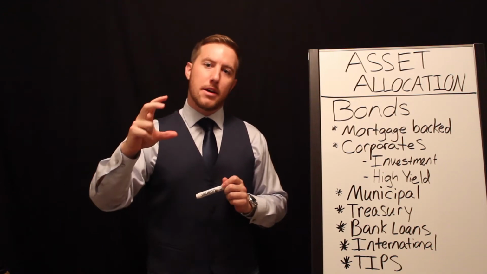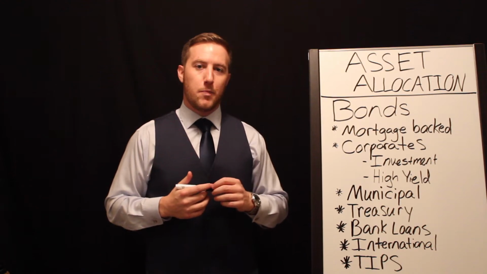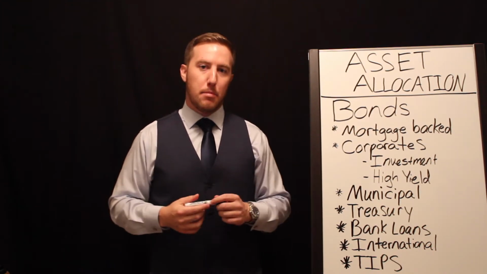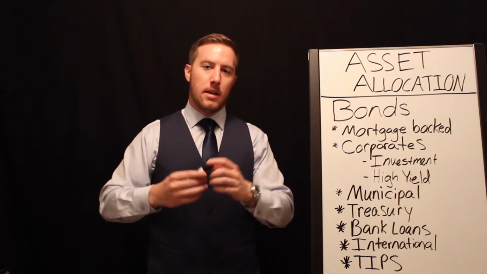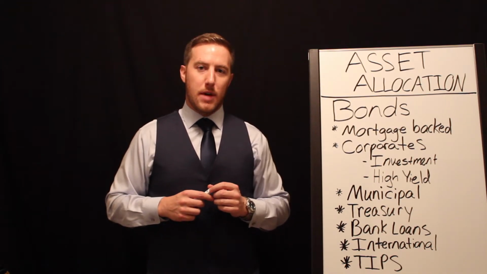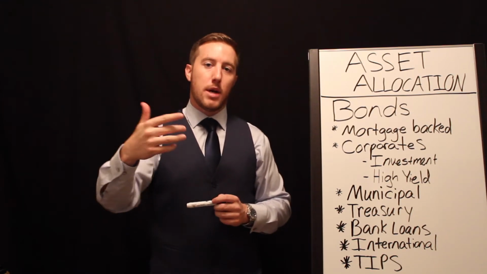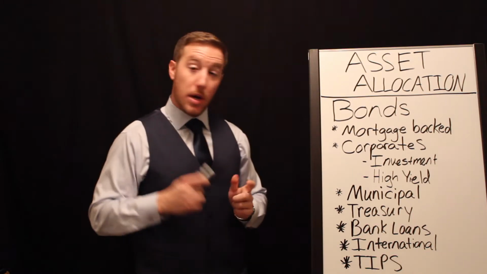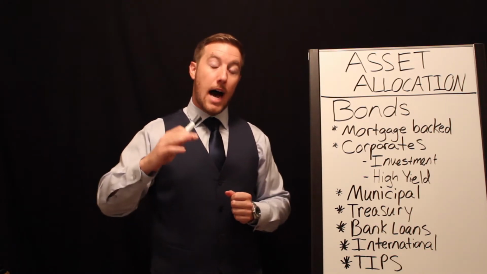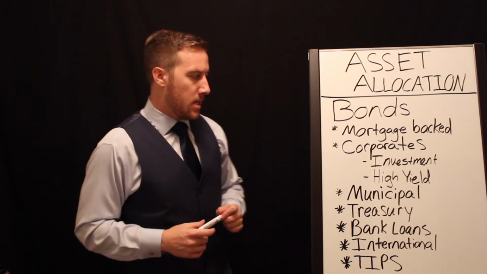Basically, the likelihood of you getting your money back is less than, say, a AAA rated company. So you're going to be rewarded for that. By lending them money, you're going to have a higher interest rate or a higher yield on the money that you've invested out. But you also have a higher chance of losing your money because that company could default.